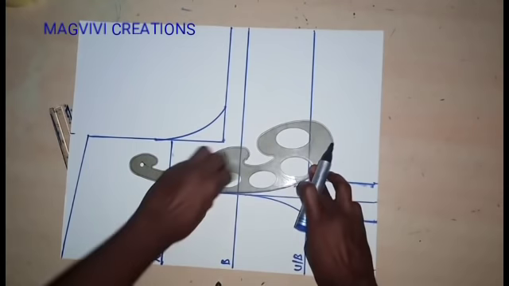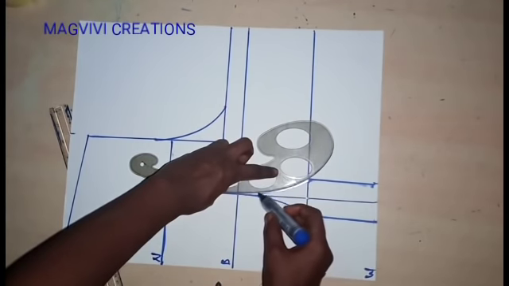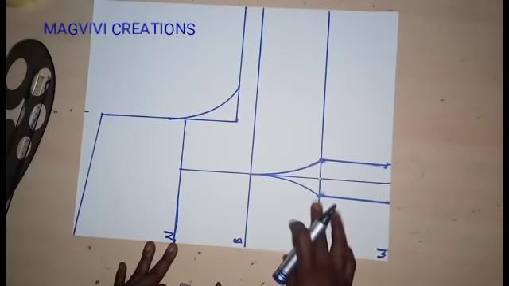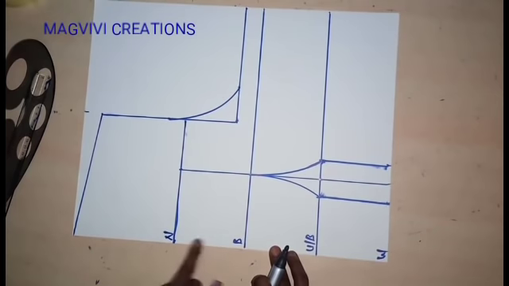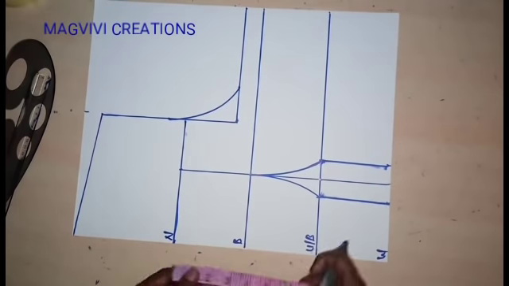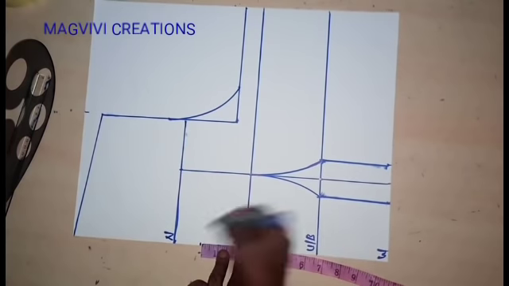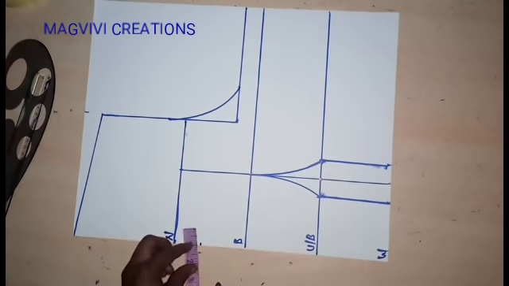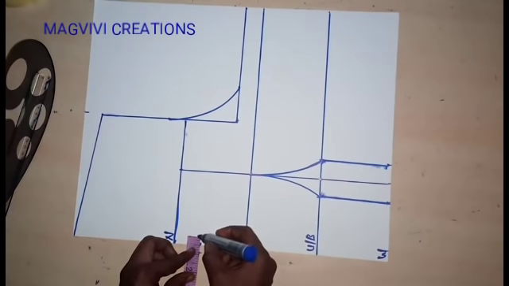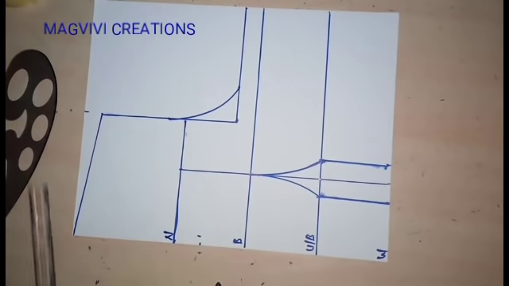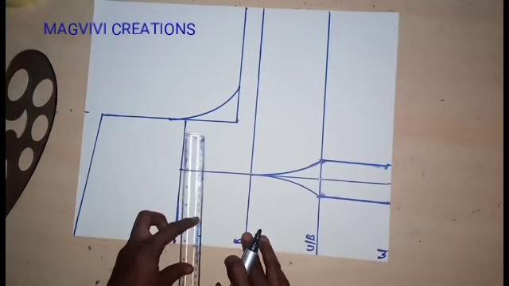So you just take it step by step. Having done this, you now come to this part so I can get our center front. Remember how we did it in the first one? I came up by 2.5, and at this side I marked 1/2 inch, right? Then I'll just draw it like so.